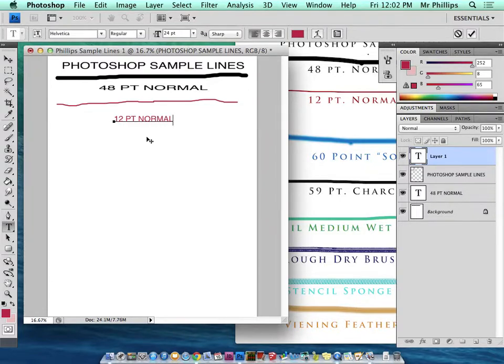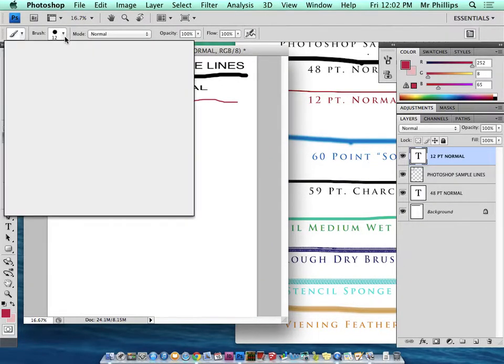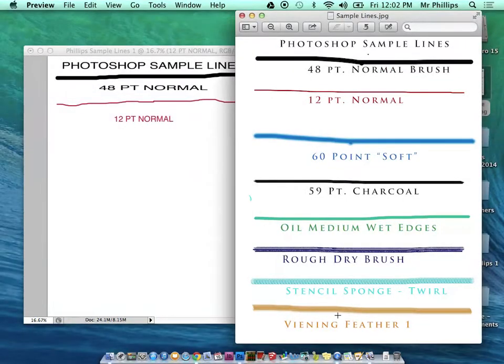What we're going to do for the rest of the project, you are going to continue making your own lines, going all the way down and picking, if we go back to the brush tool here, you're going to have to use this tool here and in the flyout to pick a bunch of different brushes to make all of these different lines.